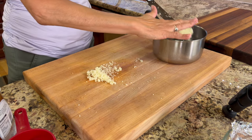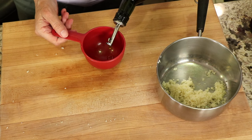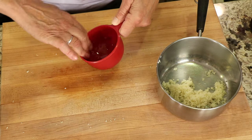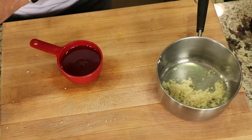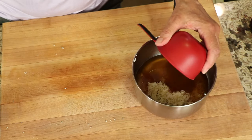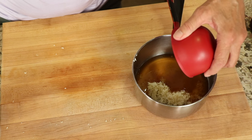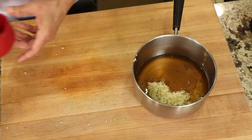We're going to place all of our sauce ingredients into a small saucepan. I like to make getting honey out of a cup a lot easier — I put some olive oil into the cup, rub it around so it coats the bottom, and now when I add the honey and pour it out, it's going to come out easily and completely. Honey doesn't move too quickly, so you'll have to wait a couple of minutes for it to drain, but it will all drain out without any effort, and all that'll be left is a little coating of olive oil.